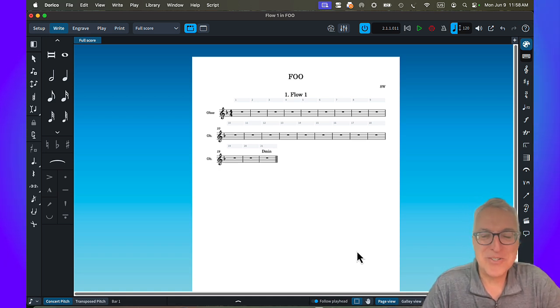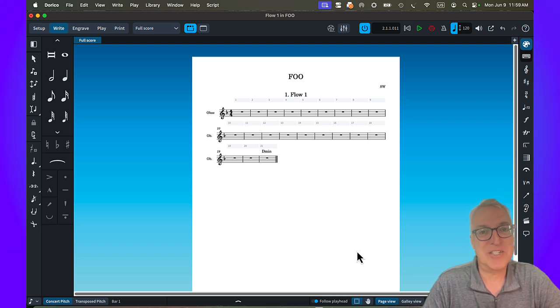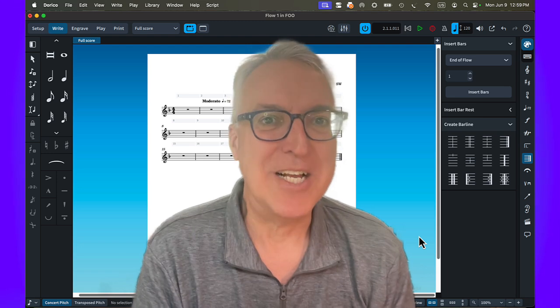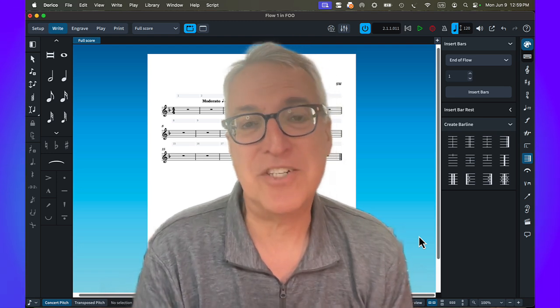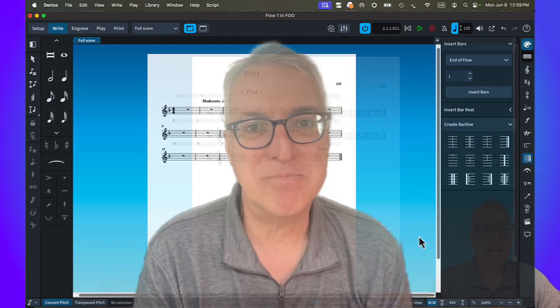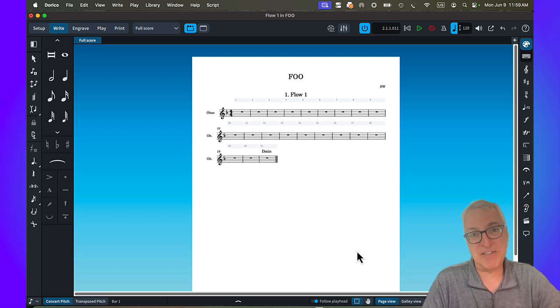So what is Dorico? It's a professional level music notation app. Because it's professional, it can do a whole lot, which means it does have sort of a steep learning curve. But with a little bit of help, we can help you get started with some really useful entry-level tasks that don't take a lot of time. I think what makes it unique is this graphic user interface.